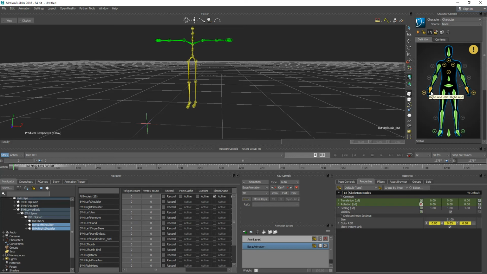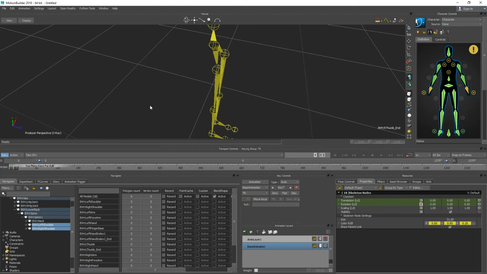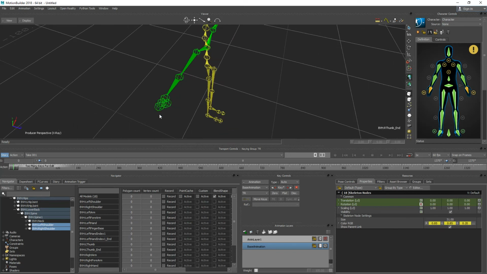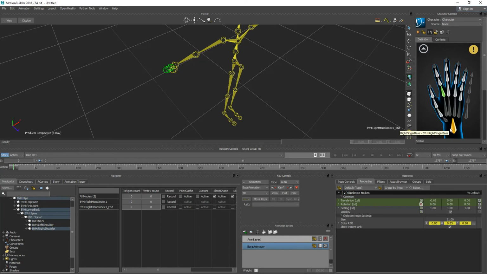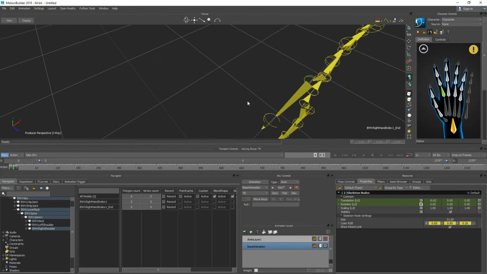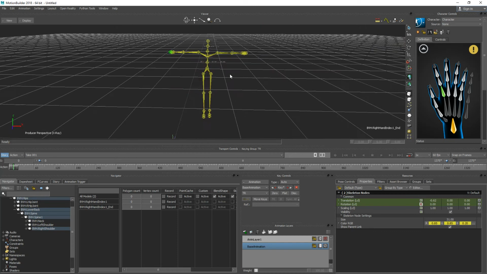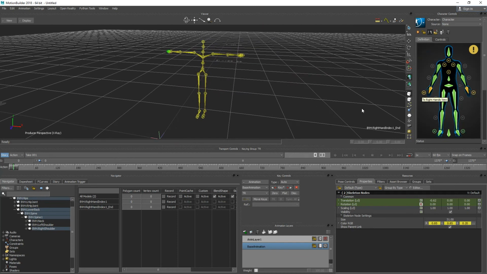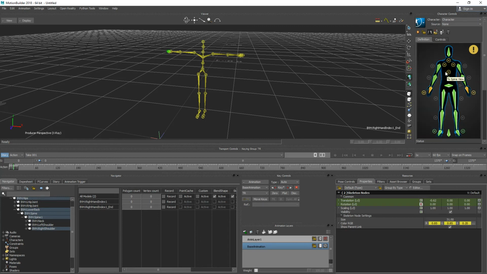Nice. And you can see the only thing now is that there's some issues with the hands, but the hands aren't really a huge issue because those joints specifically, they're not all finger joints and so forth. I don't think they're all absolutely defined here. But anyway, this is enough to characterize the skeleton and get some favorable results from our motion capture data. I just was checking the clavicle and some of the other spine features here. Alright, so we've got pretty much everything set up for the skeleton just fine.